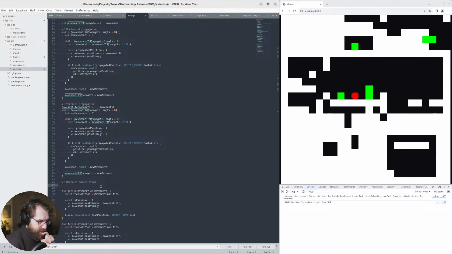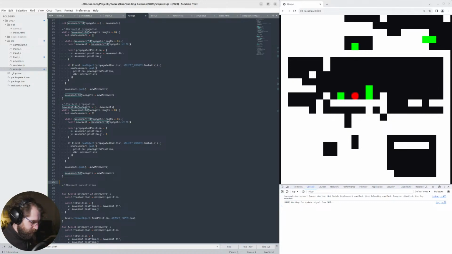And then if it does cancel that movement, I'm probably just going to make a list of cancelled movements and then loop through. I want to match them up. No, what I should do is just like make a new list of movements post cancellation. So like push in the ones that aren't cancelled. Sure.